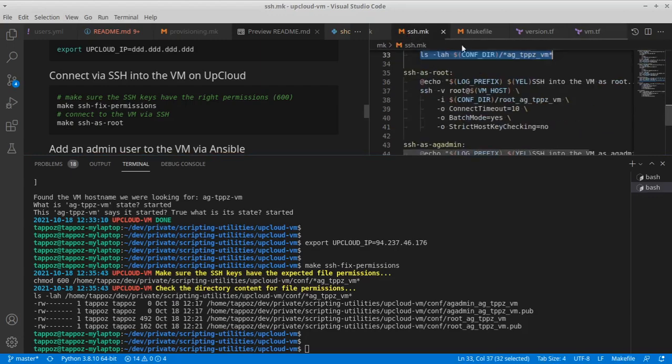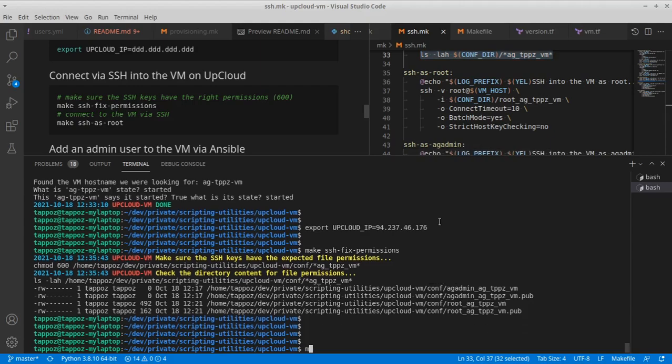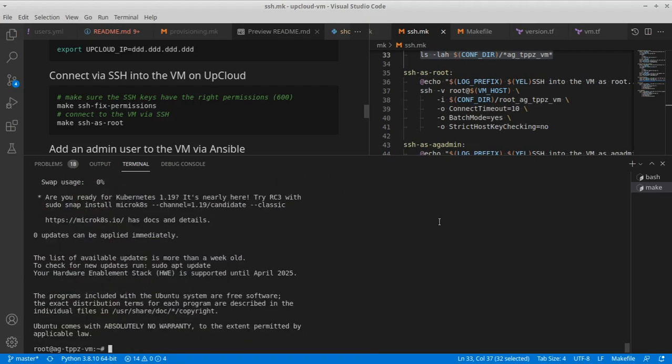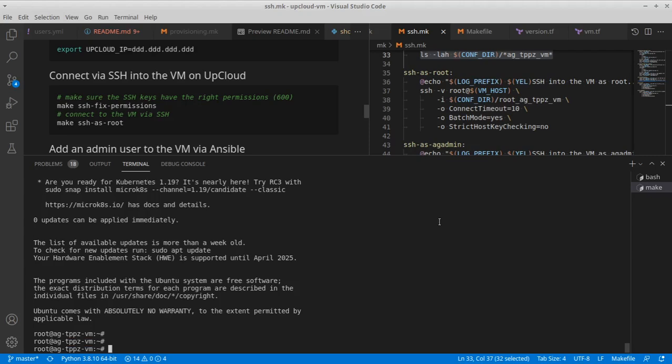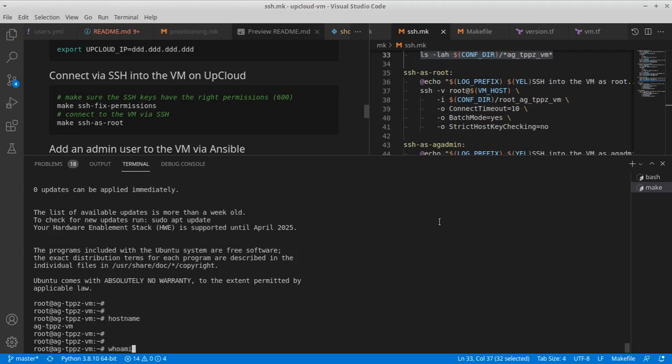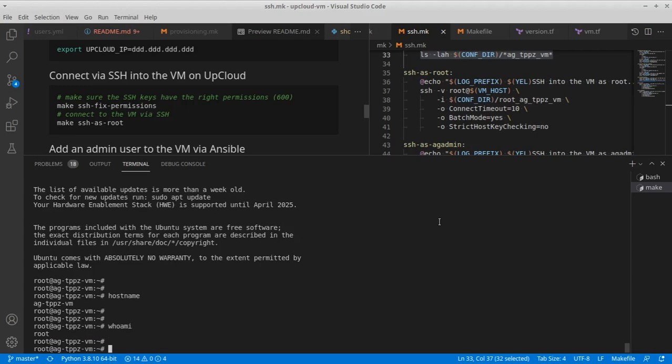Okay, so let's go back to this SSH target. So make SSH as root. This is in debug mode, but as you can see, we are logged into our virtual machine on UpCloud, and we are the root user.